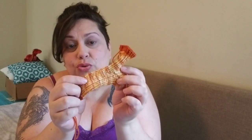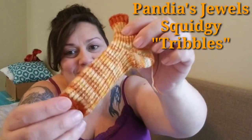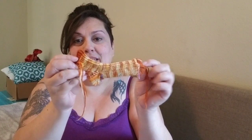And again, the main yarn here is Pandia's Jewels Tribbles. This is the Tribbles yarn on the squidgy base. And it's so autumnal. As I'm knitting it, it kind of makes me think of candy corn. So these are for the youngest, and she's getting orange toes, and I did have enough to do a cuff. I have started the second sock, and I'm about halfway through the foot.